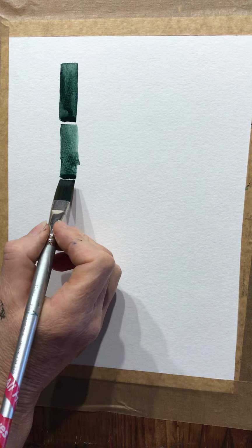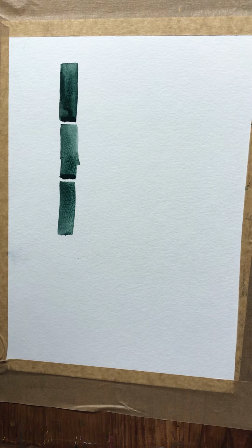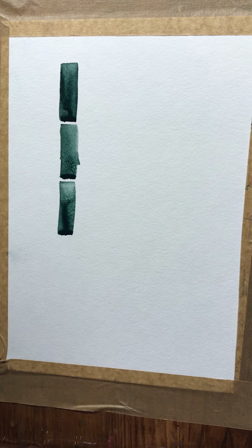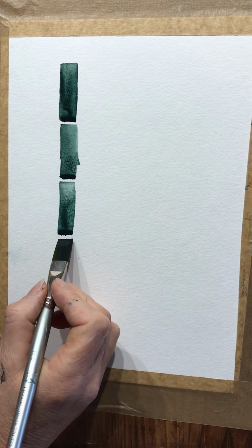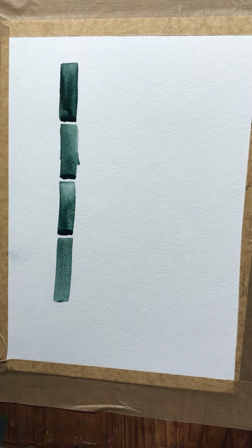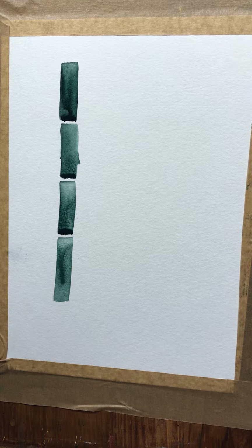Now I'm going to do another section. Each time the same, just add a little bit of water to it to encourage it to run down. And again, a little bit of water. Look how it's running.